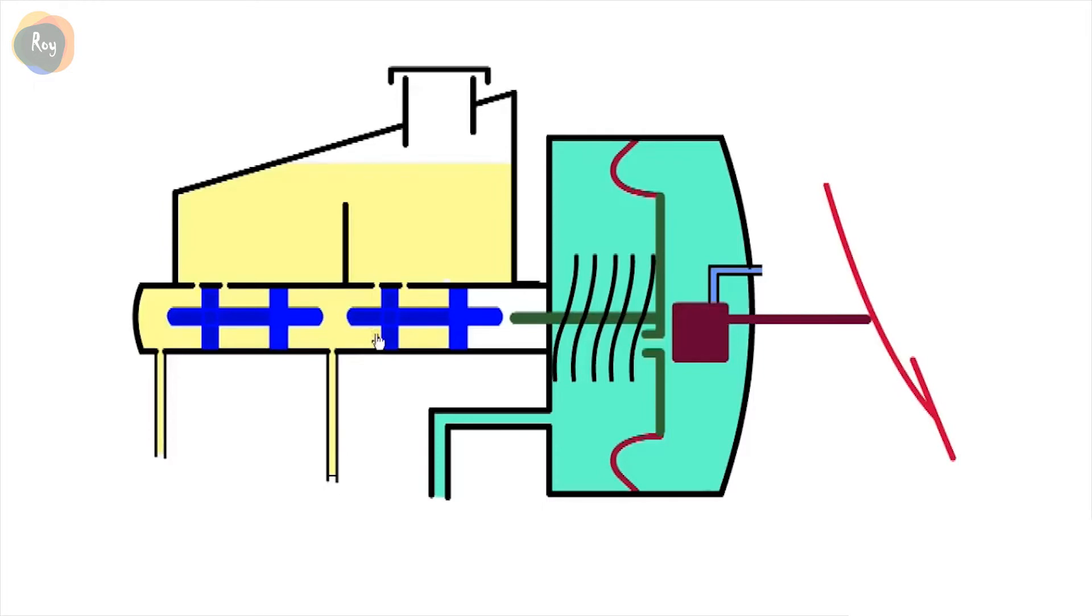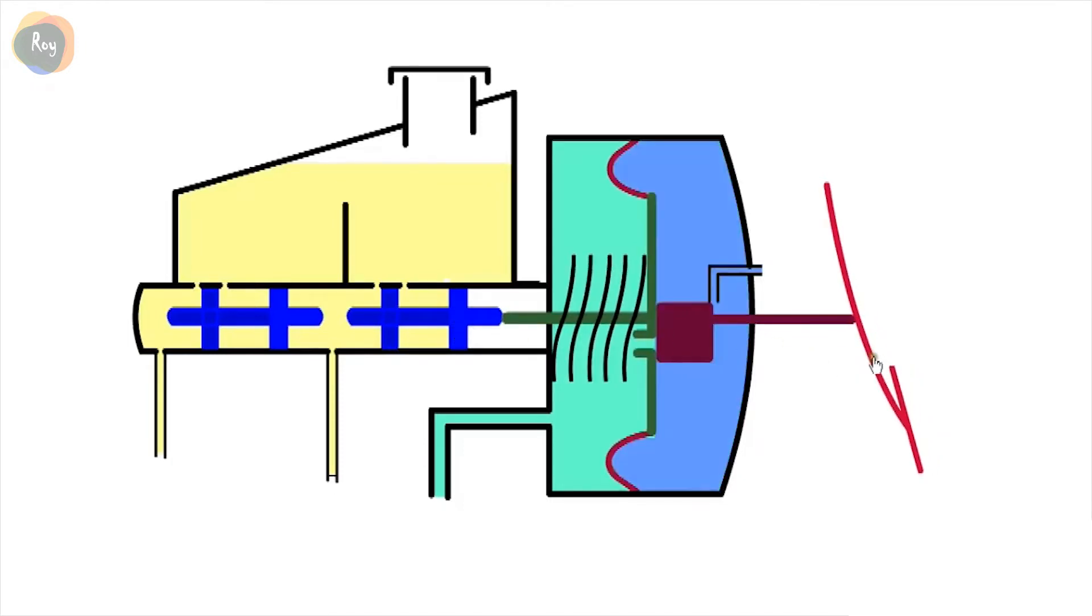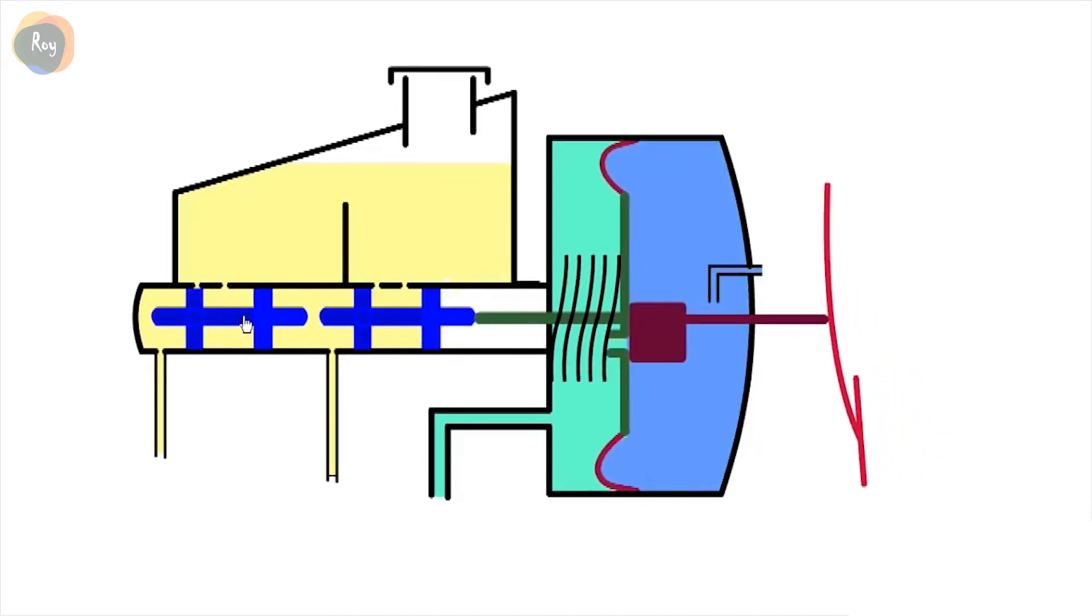With the dual circuit braking system, there are two pistons in the master cylinder. When the brake pedal is pressed, the piston moves forward pressurizing the fluid and also moves the second piston forward. A similar high pressure will be exerted in both lines. Again, assistance will be provided by the vacuum assist.